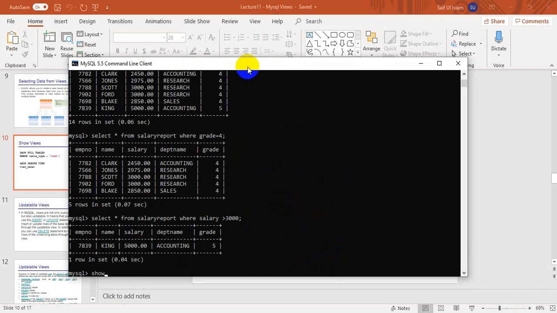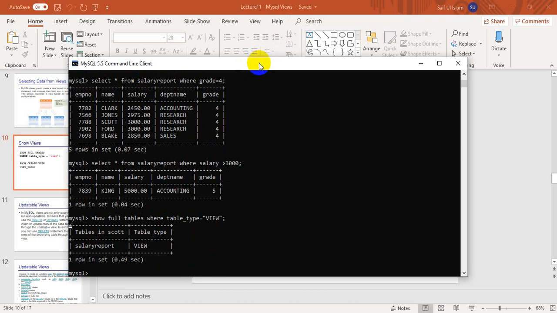So show full tables where table_type equals 'VIEW'. So here you can see salary_report, and the table type is view.